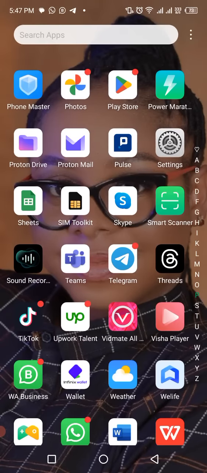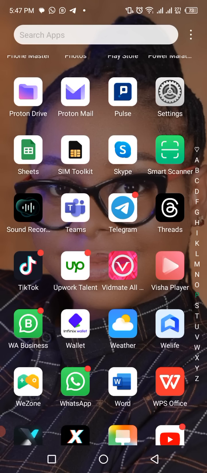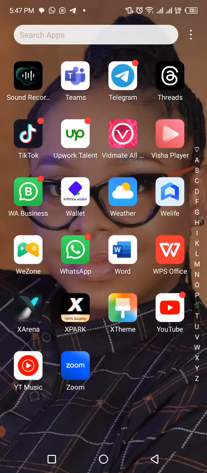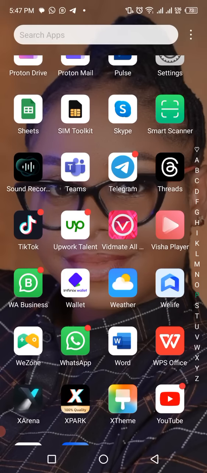Like I told you guys, we're focusing on Google Sheets. To get Google Sheets, you either get it via the cloud, the web version, or you get the app. To get the app on your phone, most persons are asking, can we use a phone for this? Yes, you can use a phone 100% for this.